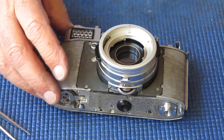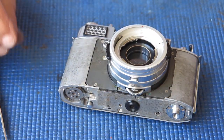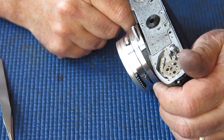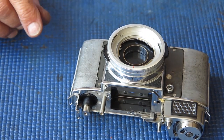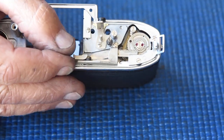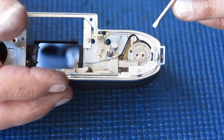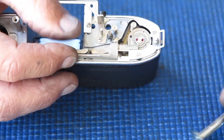Oh dear. Disaster, disaster, disaster. I'm going to have to take the front off. I'm straight back in 10 minutes. Well, I said the cocking rack had disengaged from the film advance most likely, and that's certainly what's happened. You'll see that the film advance was able to back up slightly, and it disengaged from the film advance at this point.